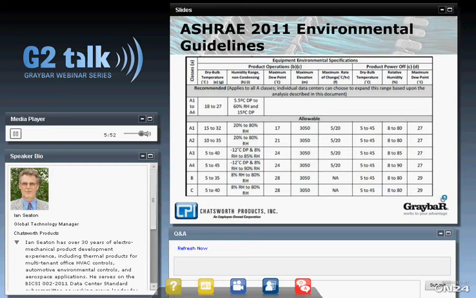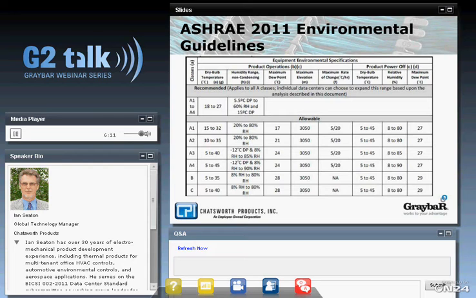A1 with an allowable operating temperature of 59 to 90 degrees, A2 from 50 to 95 degrees, A3 from 41 to 104 degrees, and A4 from 41 to 113 degrees.